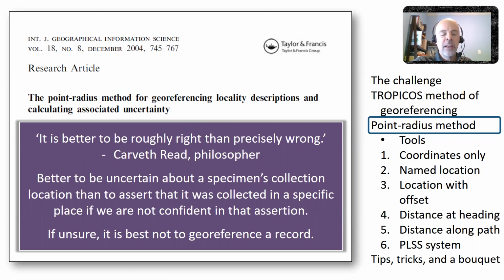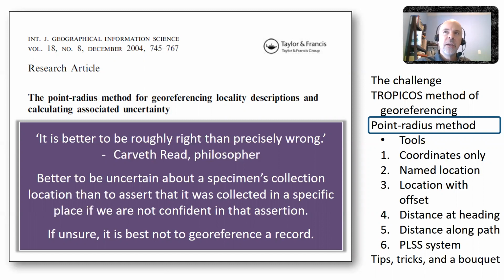And this is paraphrasing: it's better to be roughly right than precisely wrong. If we were to translate that into georeferencing, what we're saying is that it's better to be uncertain about a specimen's location than to assert that it was collected in a specific place if we're not confident in that assertion.